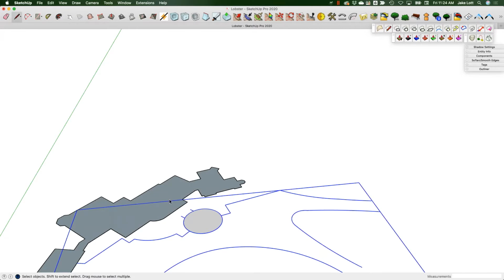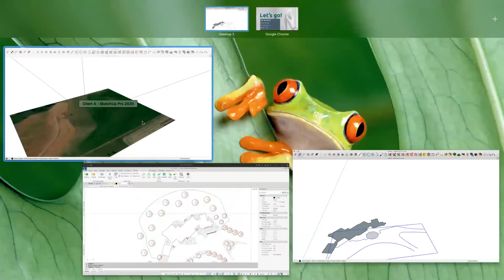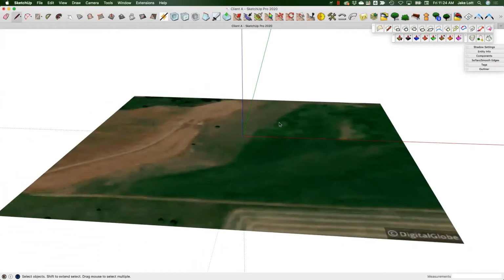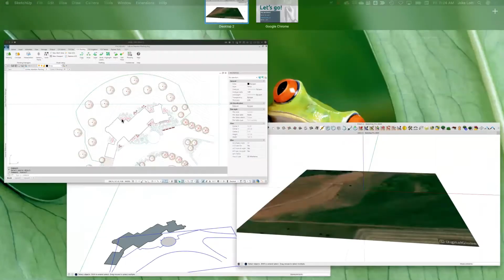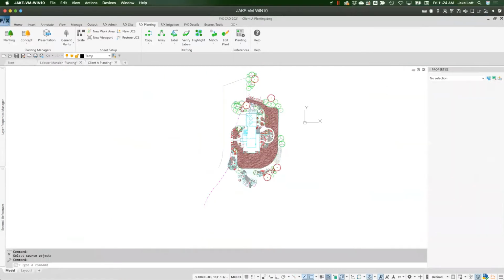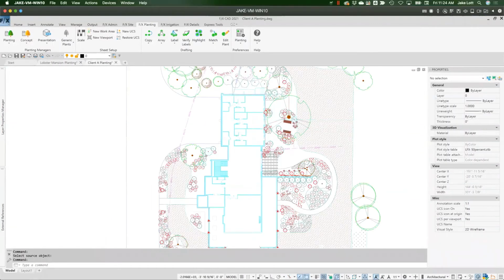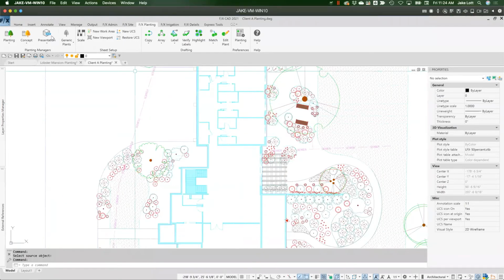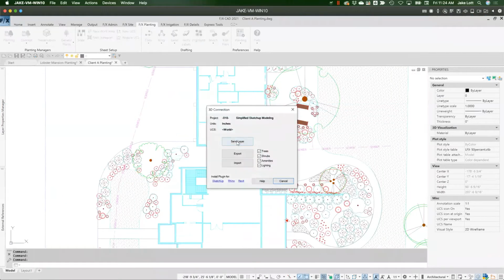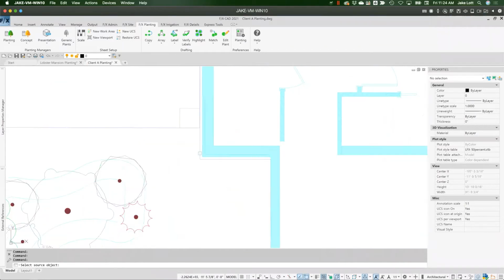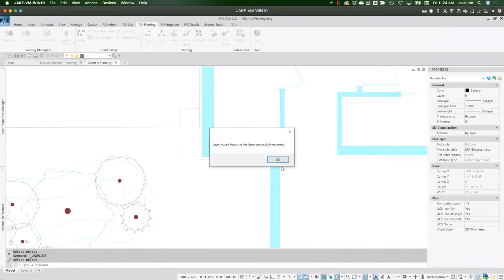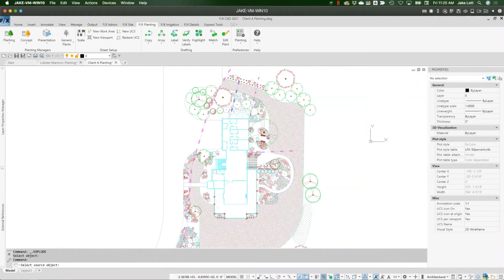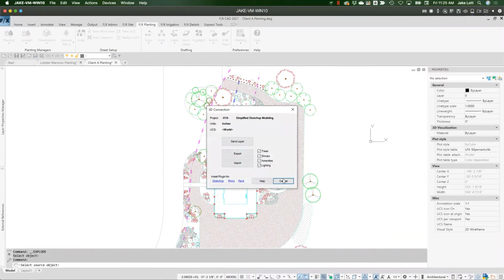So I'm going to jump back over to this guy now, and we can do the same thing. We can bring over our line work here, and you can see that I don't need any of this stuff. So I ran the same kind of command, or I created my own house footprint layer so that it was clean and nice and neat. So I can just leave everything else out.